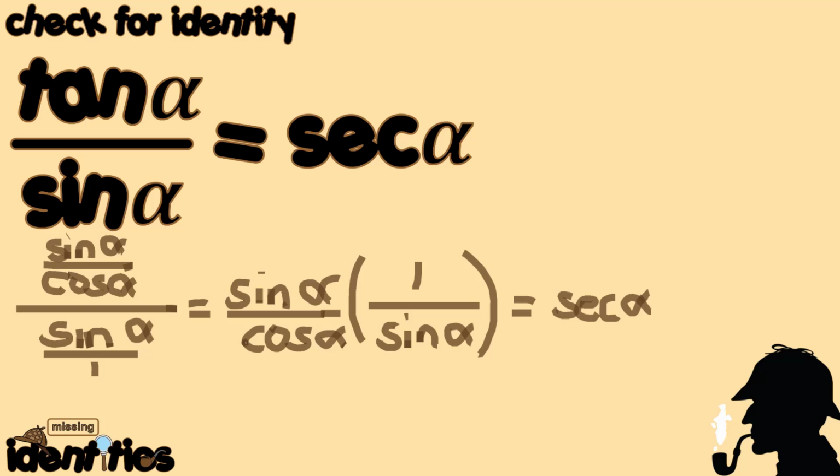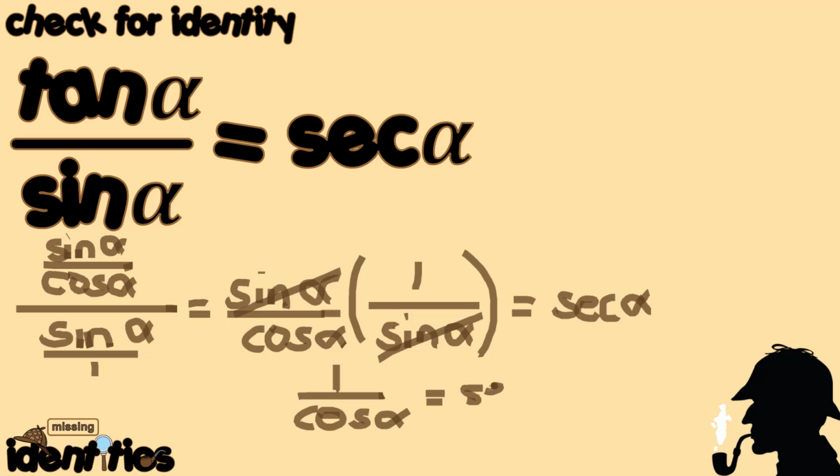Now, let's simplify this. As we know, we are now multiplying instead of dividing rational expressions, and when we multiply them, we can use the product of numerators over the product of denominators. Or, just for this, you can use the cancellation law for multiplication, because the operation is now multiplication. We have here sine alpha. We also have here sine alpha, which means we have here 1 over cosine alpha.